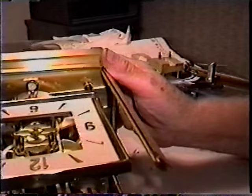But once you have the movement out, and you're working on that, and you want to check and see if the mainspring is okay, you don't have to take any more of the clock apart. All you got to do is take off the front plate. You don't have to take the suspension spring out. That's a good part of this clock. Once you have the movement out, you take the front plate off where the movement is mounted. There's six screws that hold it in place.